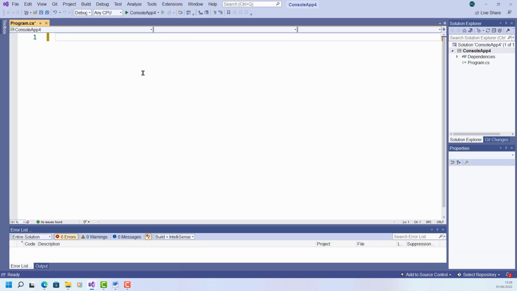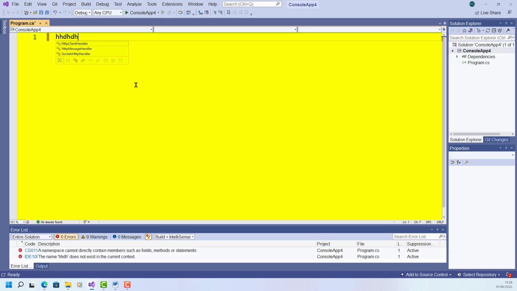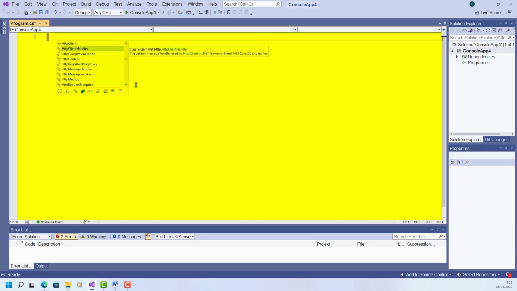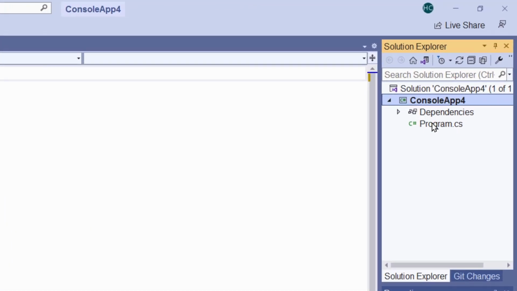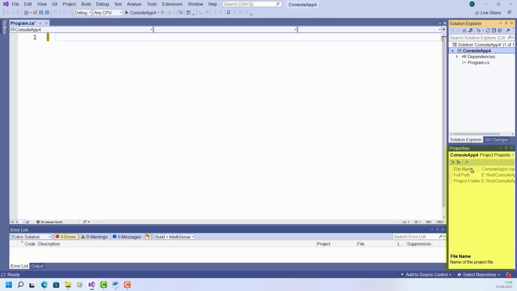Before going any further, it's worth noticing a couple of windows. So here is the editing window where I'm going to type my code. And here is the Solution Explorer. That's where the project, or multiple projects in some cases, are shown. And under these nodes, you can see that there are code files. Well, there's only one here called program.cs. And down here, there is a properties window, and that's going to be more useful to us when I show you how to create visual applications.